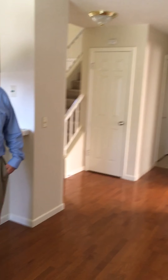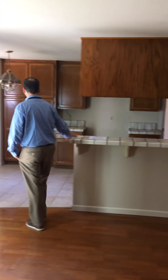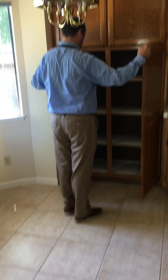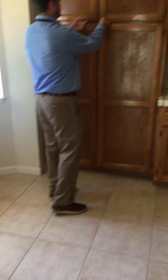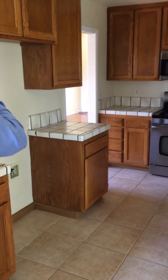The den will probably have the green couches — the furniture that's in our living room now will come in here. The den looks into the kitchen. There'll be a breakfast nook here, so our table that's in the garage — we'll make it a little bit smaller, take the leaves out, and put it here. This is probably where the kids will eat most of their meals.